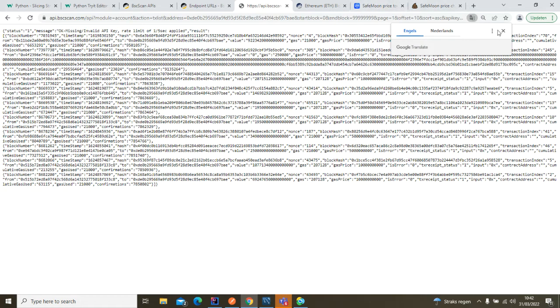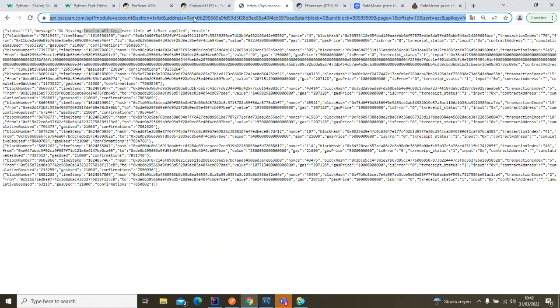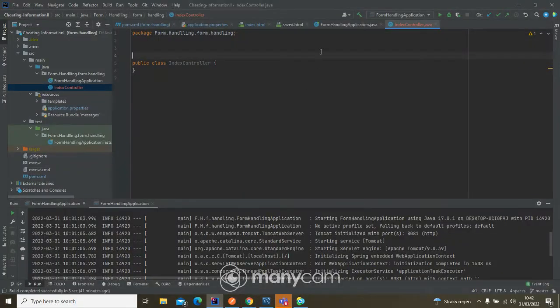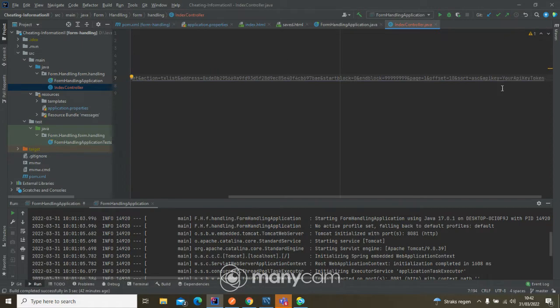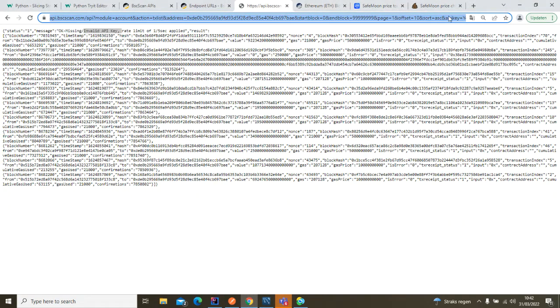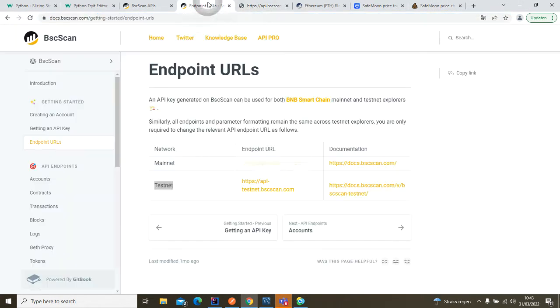When you come here, you say okay, we have two types of requests, one this, one that. I go for the second one. Take a look here. When I click there, I get information, but what does it say? It says you are missing an API key. Take a look here. I'm going to copy this. That's the URL. You see that? That's the URL. And for you to see here, it asks for your API key, what we just made right now.